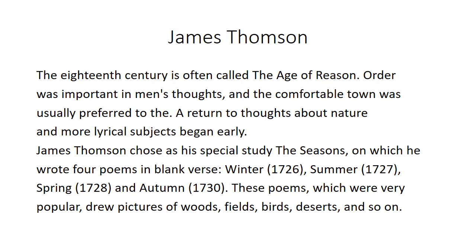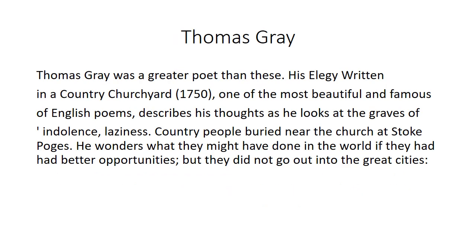But we have a change in attitude, which is represented in James Thomson. Thomson, in fact, returned to nature. Thomson chose his special study, the seasons. He wrote four poems in blank verse: winter, summer, spring, and autumn. These poems, which were very popular, drew pictures of woods, fields, birds, deserts, and so on.